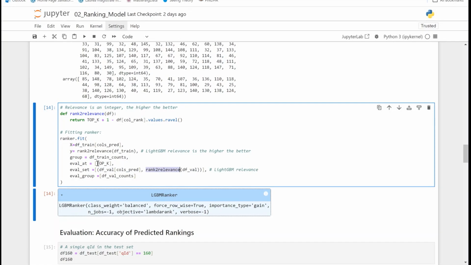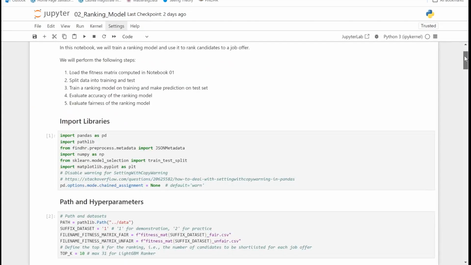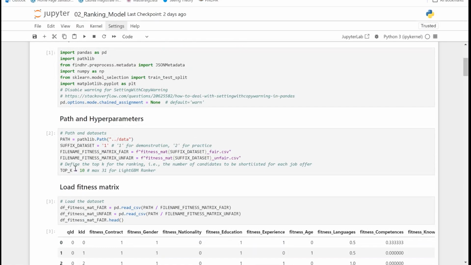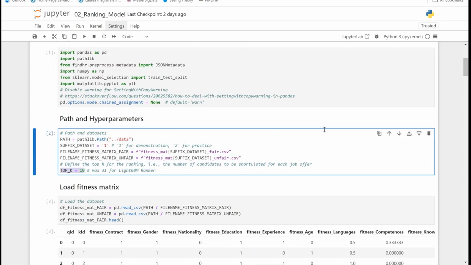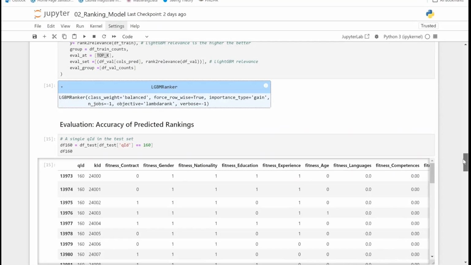And this algorithm uses the NDCG metric to guide the choice of the hyperparameter. The NDCG metric is evaluated at top K. This is a parameter that was set in the first cell here in the second one. So it is fixed to 10 here.